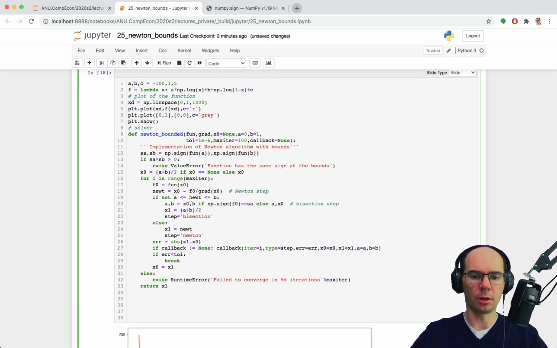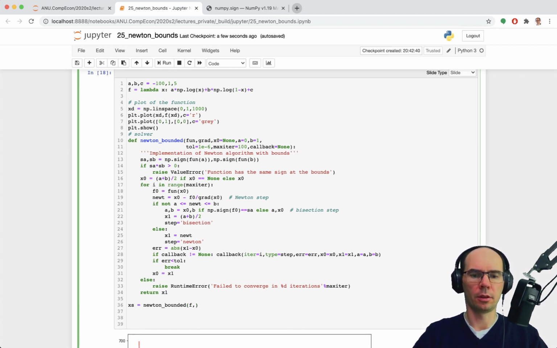And so we are ready to solve the equation. How would we do that? x star equals Newton bounded, function f. Oh, we need the gradient. So let's add the gradient here: a over x plus b over 1 minus x.